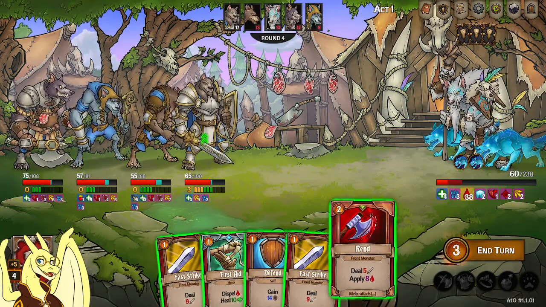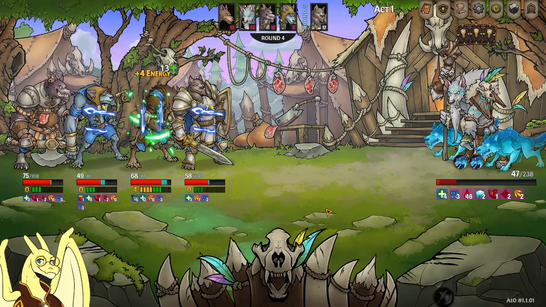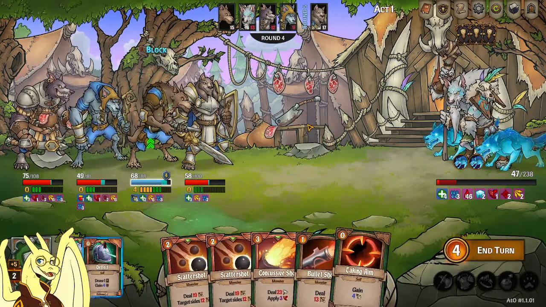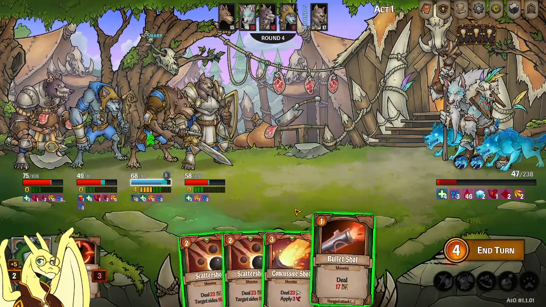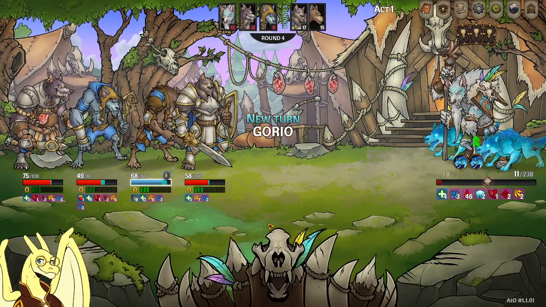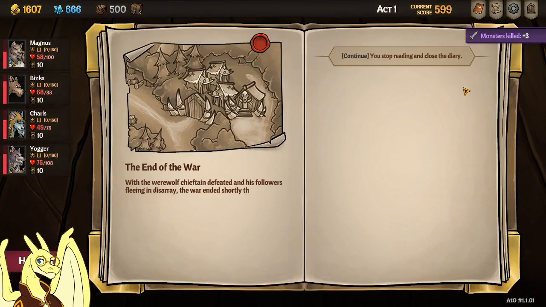Alright, so we're going to Rend to get the bleed damage in. Fast Strike. And then deflect, look for your taking aim. And then 2 scatter shots. And then he dies from the bleed. And then we get through this fight. And then there you go, you've unlocked Yager.